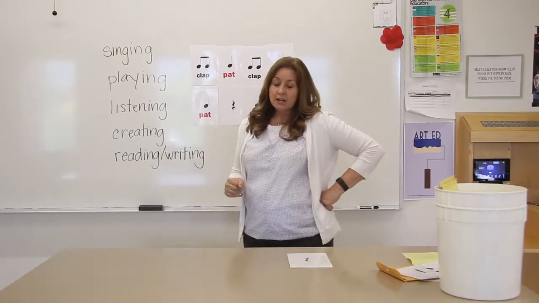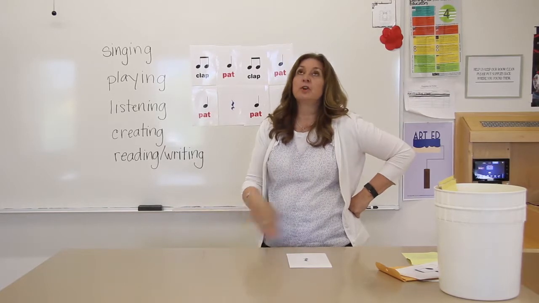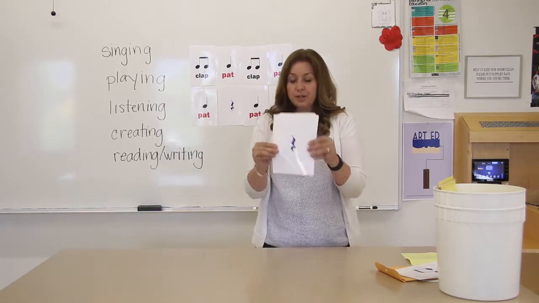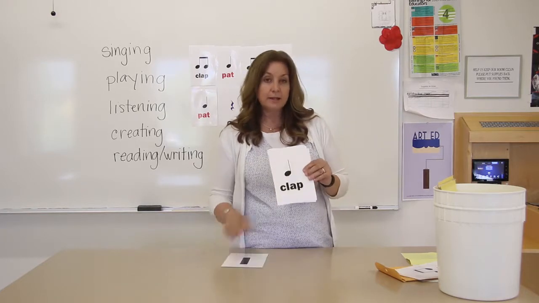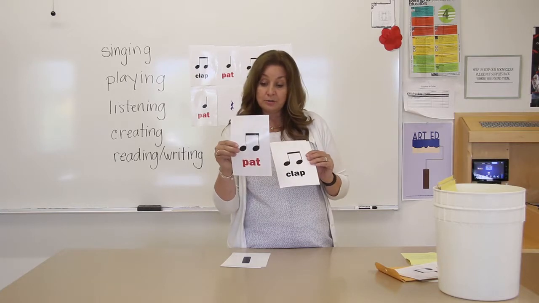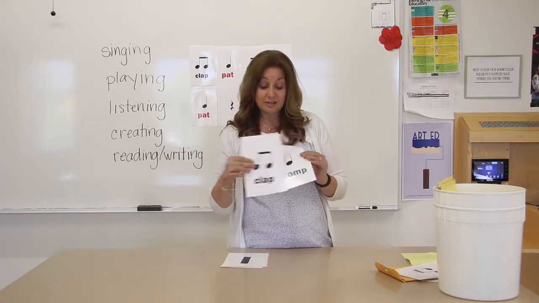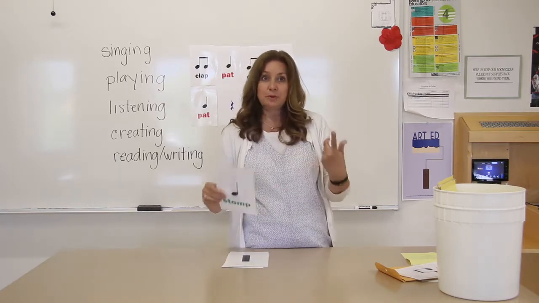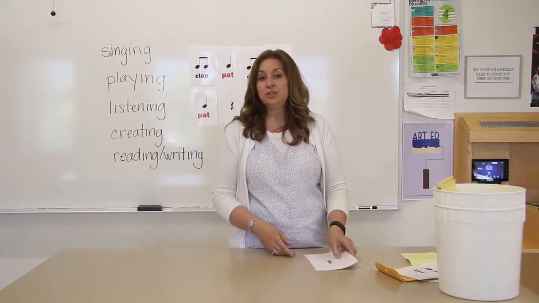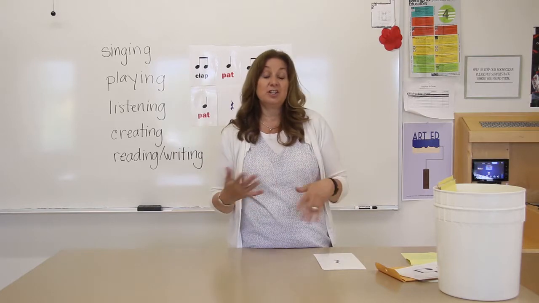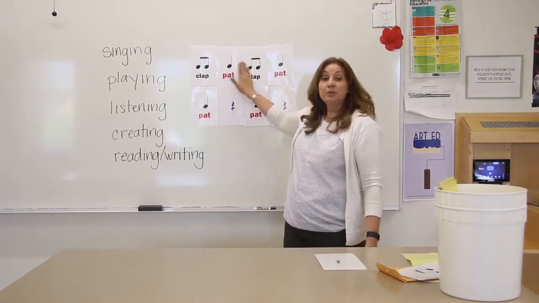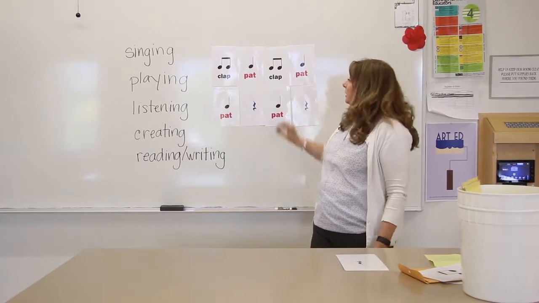Here's a strategy that I've used for years and it works for all age groups. I have this set of cards that I made up years ago. So it has a quarter rest, a quarter note. This one says clap, or eighth notes that say pat, or maybe eighth notes that say clap, or stomp, or pat. I have a variety of these. And this allows the children to play body percussion and make it different every time. For example, if we wanted to play this example, it would sound like this.